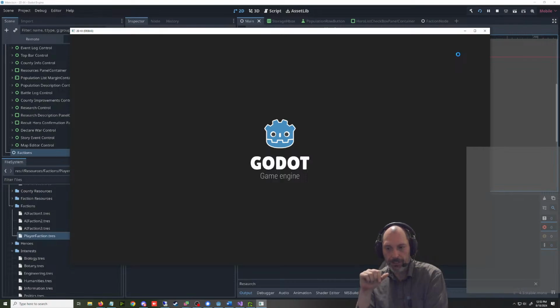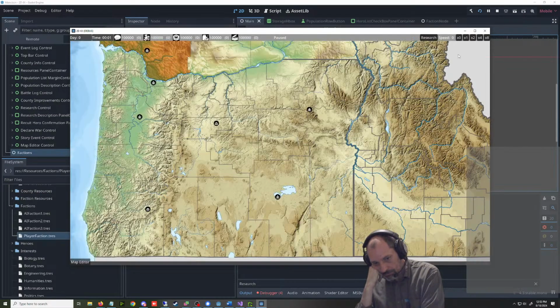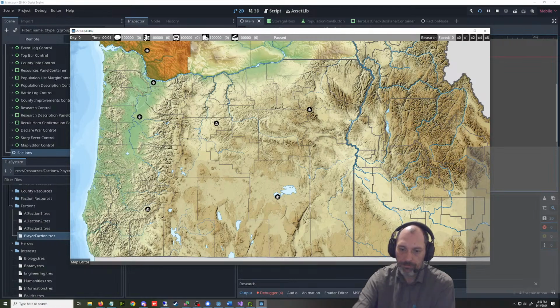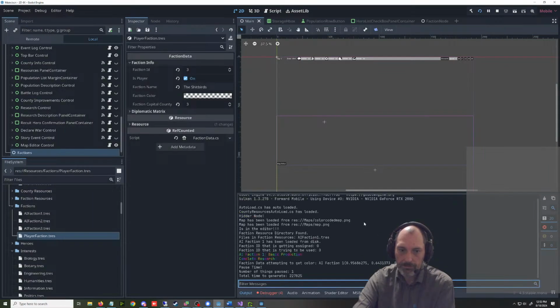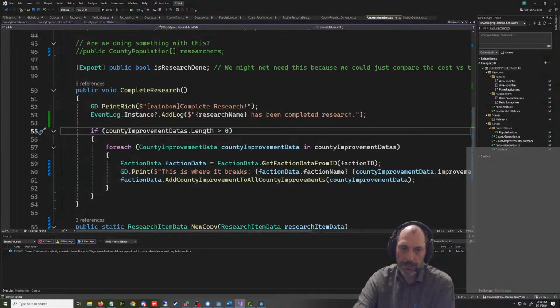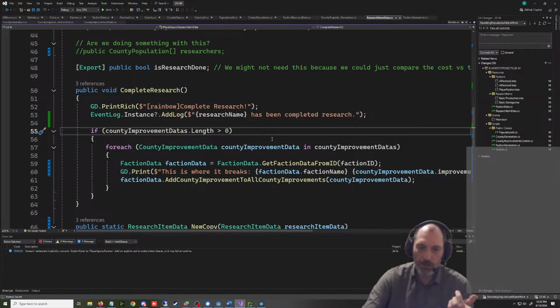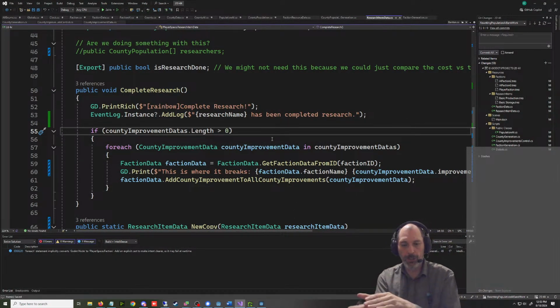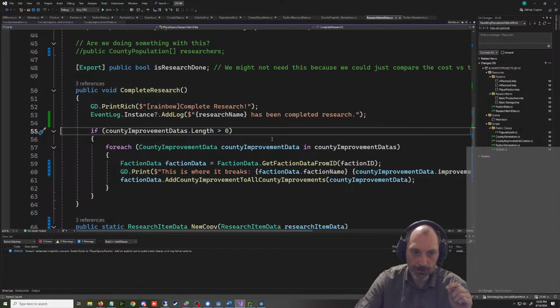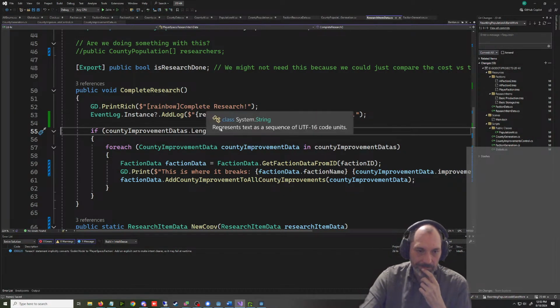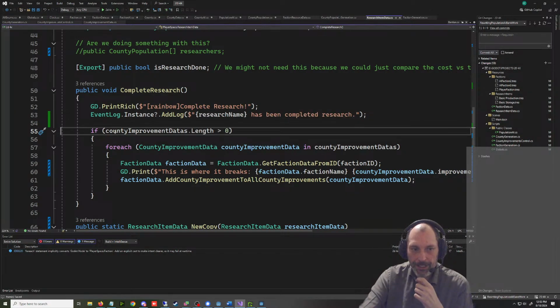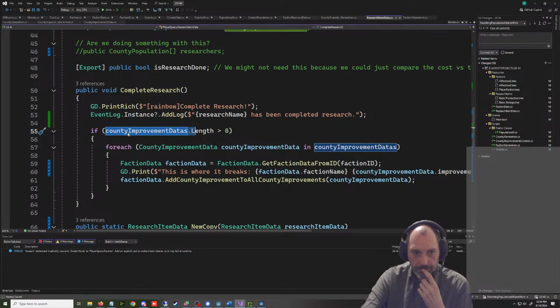This is the build versus the other thing. So why does this implode? Oh, because the new implosion, when we do it this way, is that the county improvement data is not a thing.